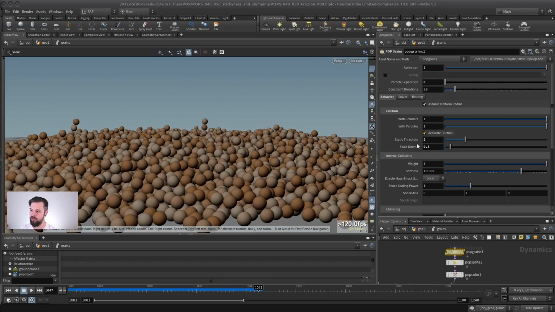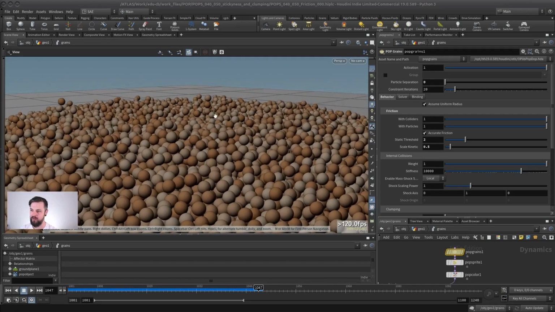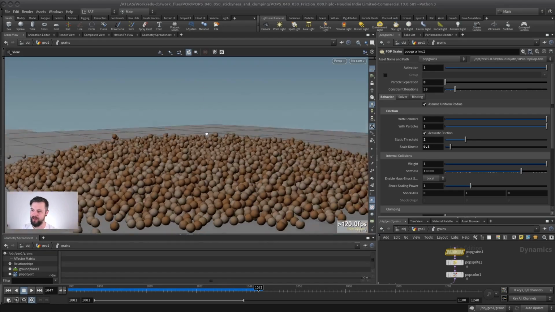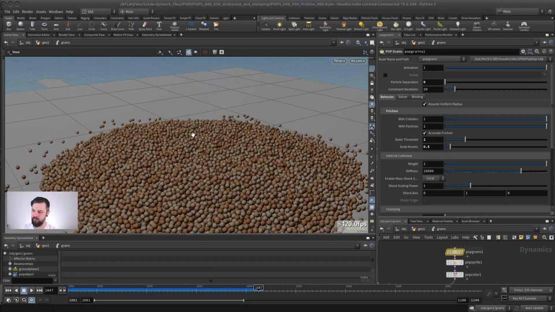Now, if you're not careful, now it's great that we already got that. If you're too aggressive with this though, then this can happen, that you have grains that kind of fall down, hit another grain piece or particle, and then instantly stop, and you get those weird super thin lines. So it is a balancing game to get this right.